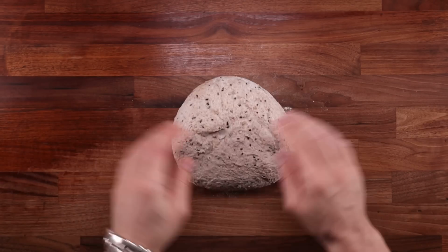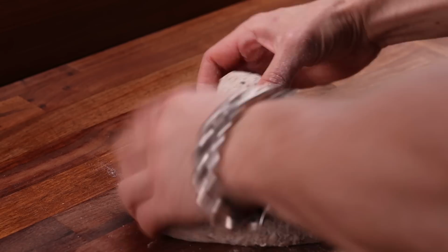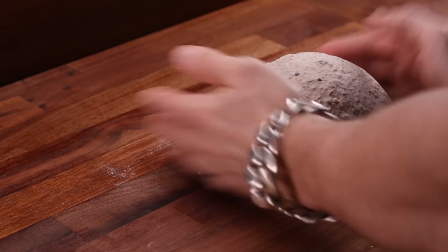Dust your dough with flour, drop it out on the table with the smooth side down, spread it out, and then fold the edge over the middle, going around in a circle till you reach the point where you started. Then flip it smooth side up again, tighten it against the table, and back in the bowl it goes. And what was on the outside is now in the middle.